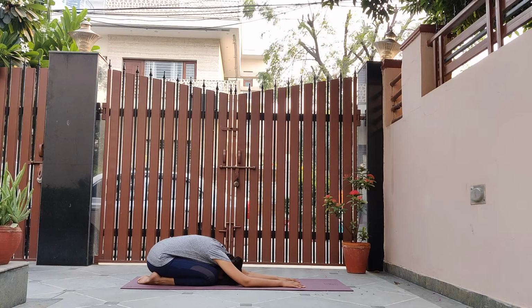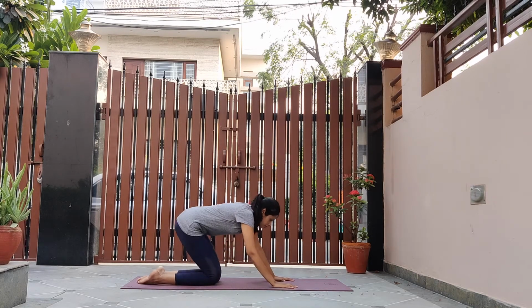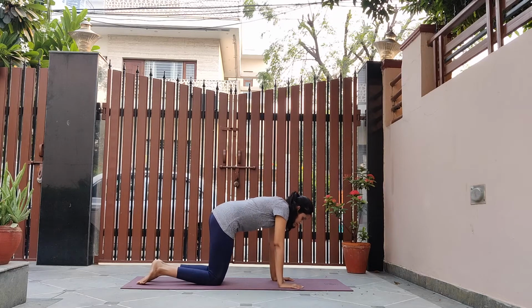Now rise up in tabletop pose on your hands and knees, pressing onto the tops of your feet, bringing your knees in one line with your buttocks.